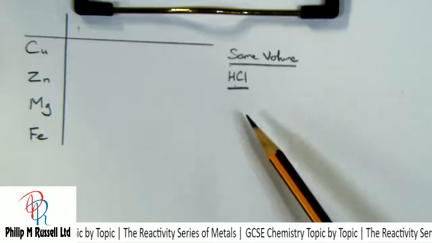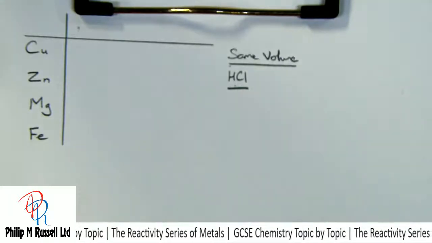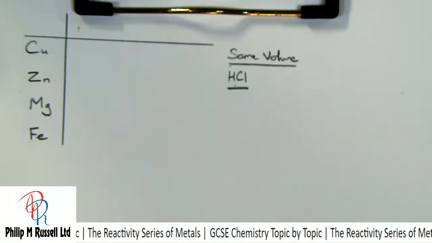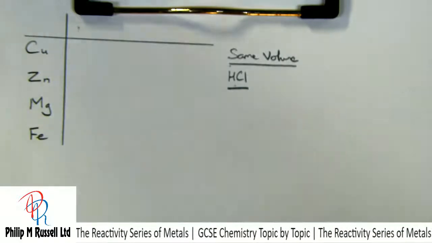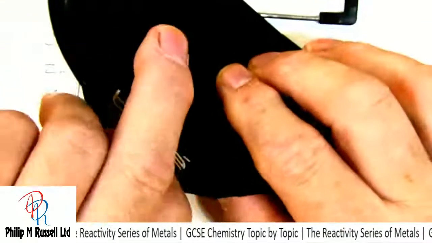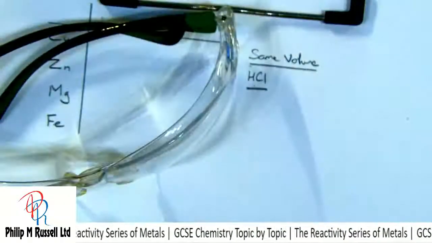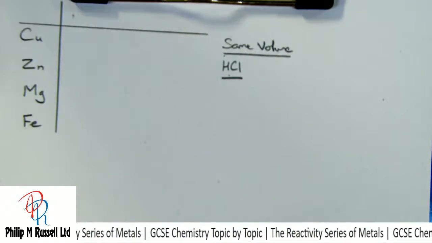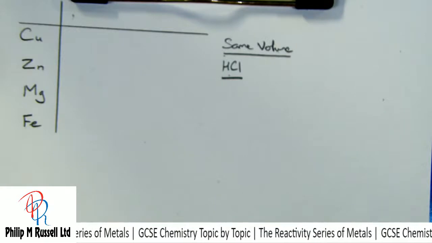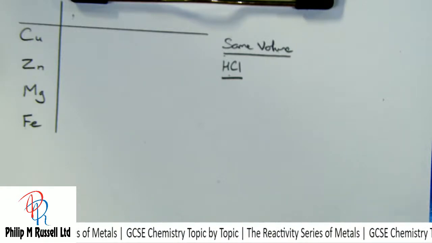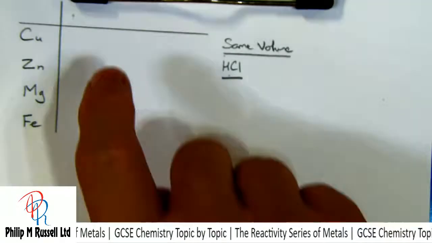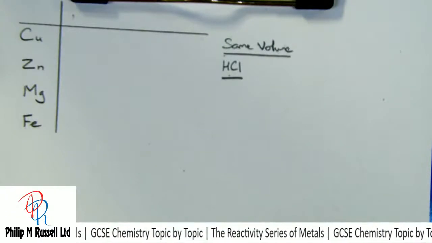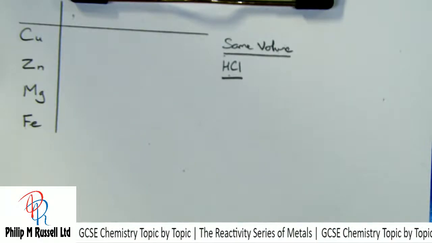Now, what hazards are we going to have with this? Well, HCl is a little bit dangerous, and so I'm going to wear some safety specs. So I can put mine down here. There we are, there's my safety specs. I don't need to worry about really a face shield or gloves. It's not that dangerous. I've got water next door. So we can have a look and see what we can do. So we've got to try and compare these to see what happens. Well, let's have a go and see what we're going to do.